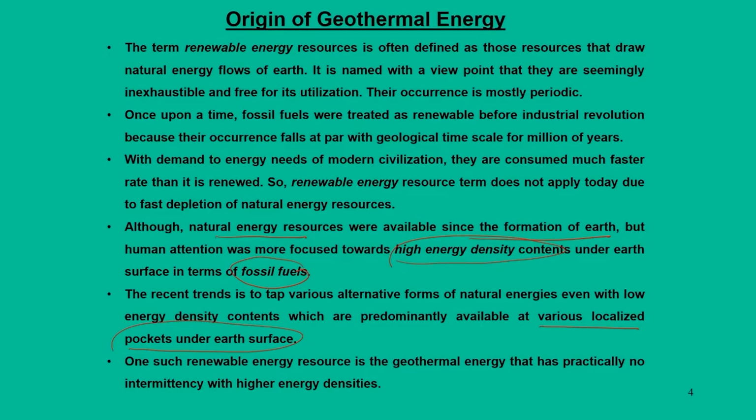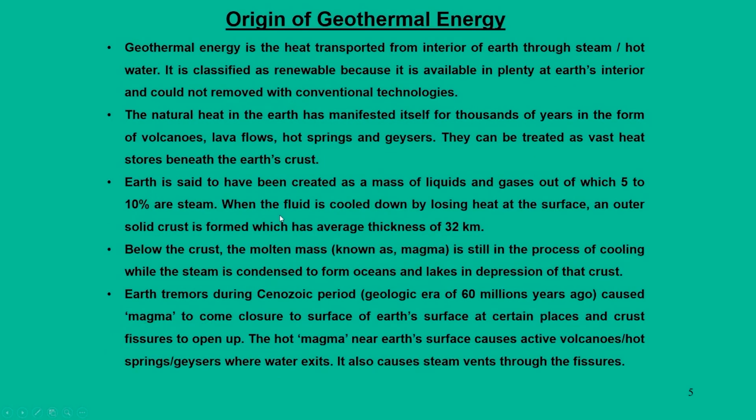That means energy from the Earth's crust tries to come up in the form of fire or high density gas that comes out from the Earth's crust through some passages or vents. If you can tap those kinds of energies, then it becomes a better usage of our natural resources in the form of renewable energy. So, now let us see what this geothermal energy is. Let us try to understand the origin of geothermal energy.